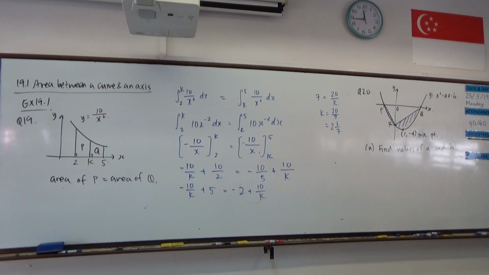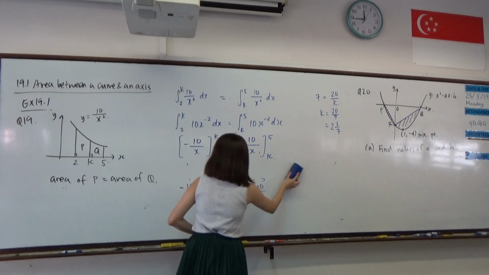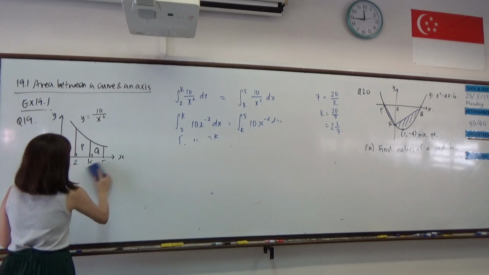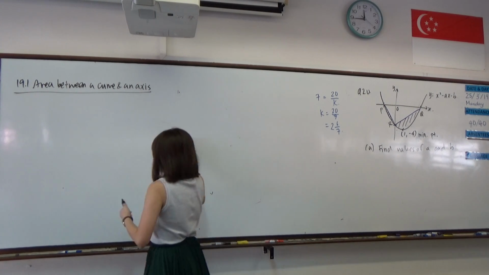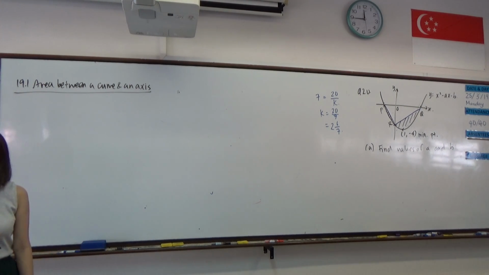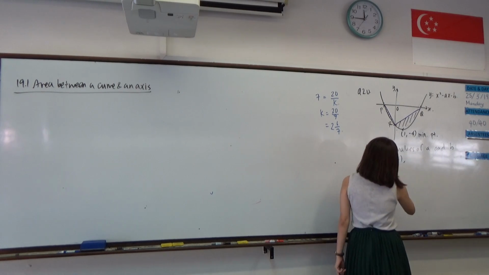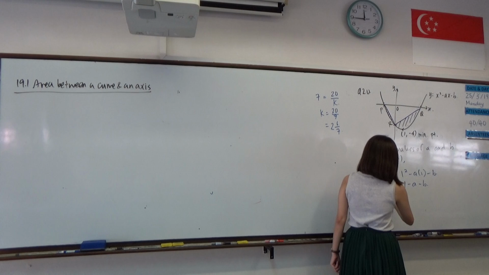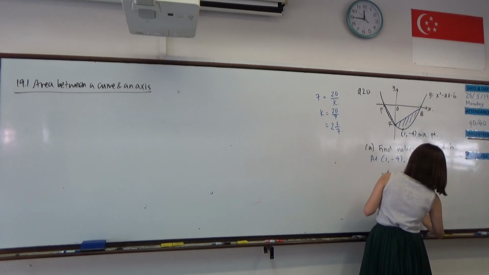Okay, what will you do? Substitute the minimum point. So in this question 20, how to find a and b? We will substitute 1, negative 4, is it? Let's give that a try. At the minimum point, negative 4 equals 1 squared minus a(1) minus b. We need two equations, so let me simplify this. This is 1 plus 4, 5. So a will be equal to 5 minus b.